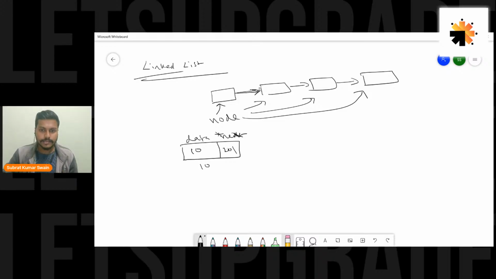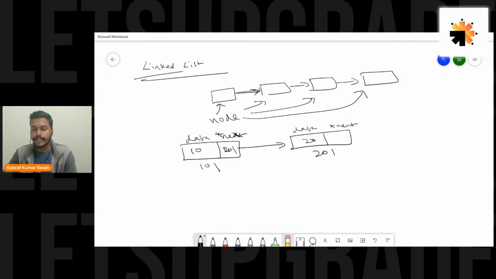Maybe this node's address is 101, so it is pointing to another node whose address is 201. It would also have the data part and the next part. It might contain 20, and there might be no more nodes after this one, so next will contain null. The value of the next pointer of this node would be null.